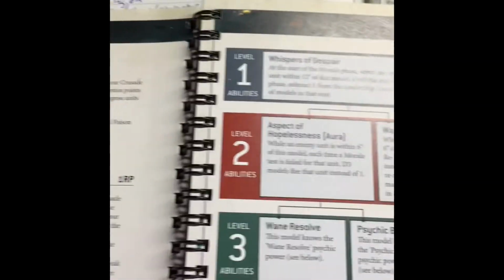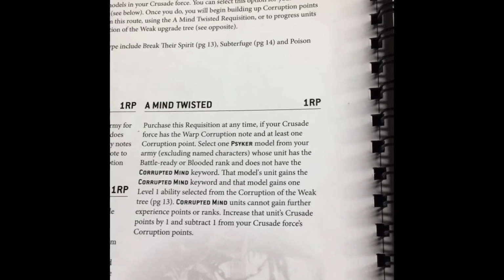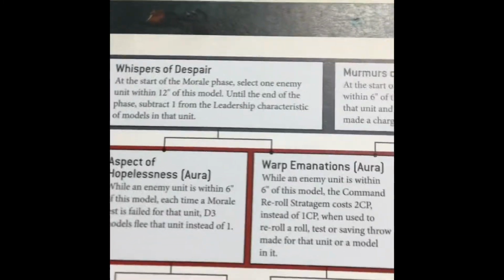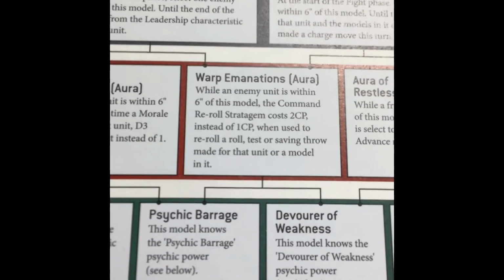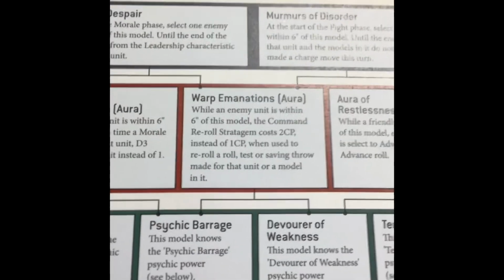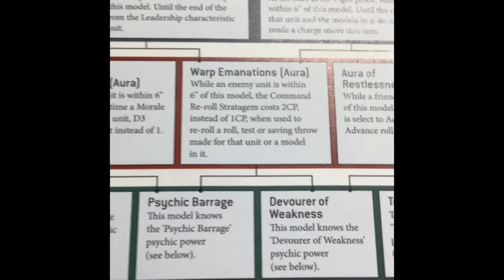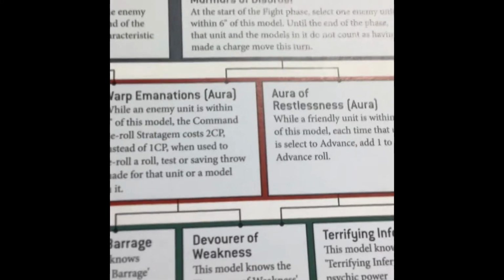Now, a little later on, we go with a Mind Twisted. We spend the 1 requisition point, and we've gained like 2 corruption points, so we spend 2 corruption points. And now, instead of just Whispers of Despair, we also have Warp Emanations coming off of him. So, when he gets in close, it is even harder to use command points as far as rerolls. Your leadership is down 1. He's causing you to have perils more often if you're trying to use the psychic power. And don't forget, dealing his own hand-to-hand combat.